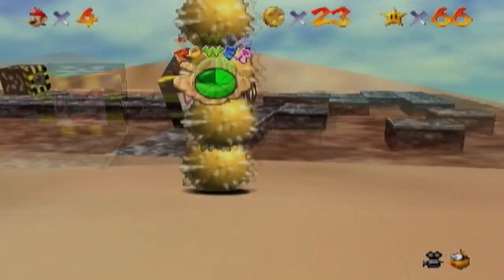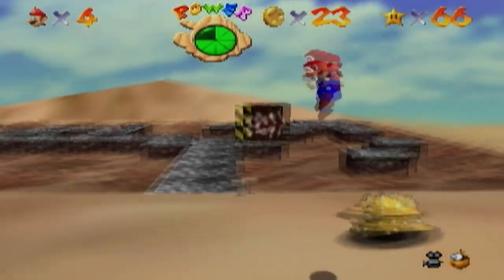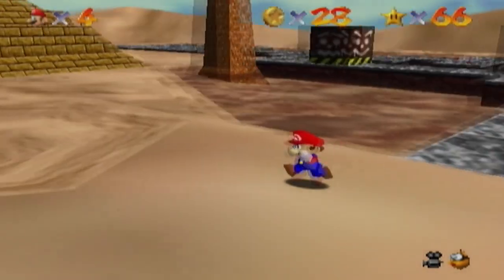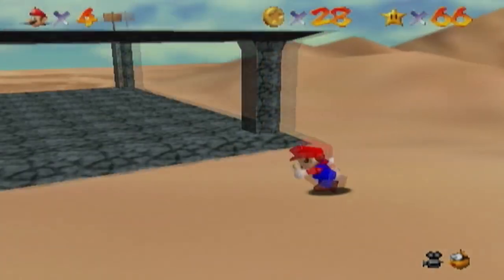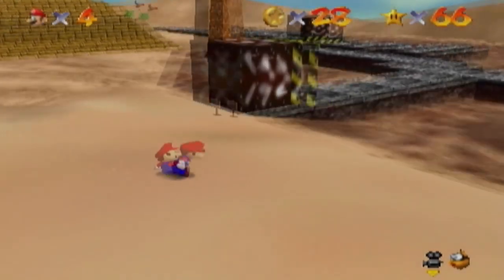Okay, that was a fail. There we go, that works. Give me a blue coin of awesomeness. So now I kind of want to take the shell out for a spin, so let's try a special way of getting up here.